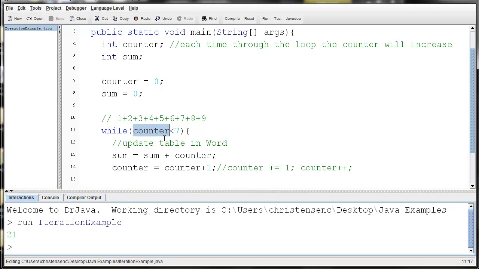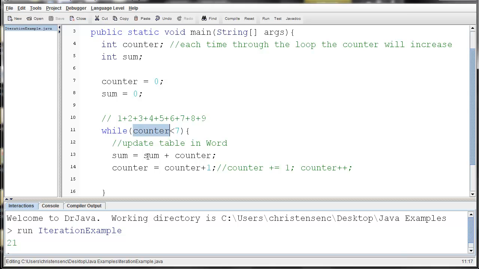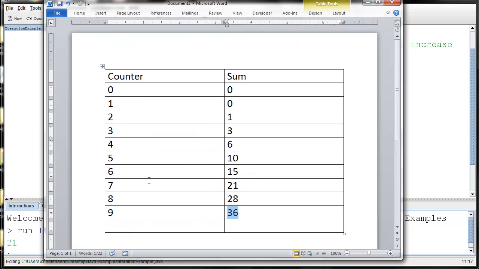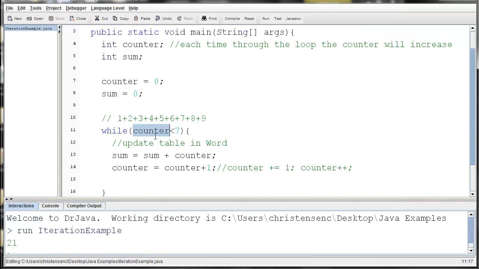So in order to be able to predict what the code is going to do, and in order to be able to write the code to make it do what you want it to do, you have to be able to logically step through the while loop, just like we did with this table. And you might not have to write out a table every time, but you have to be able to step through, is it going to do what you expected? And you have to think very carefully about what this condition is doing. You have to ask yourself, okay, well, how big is counter going to have to be before this evaluates to false? In this case, it has to be 7 or greater.